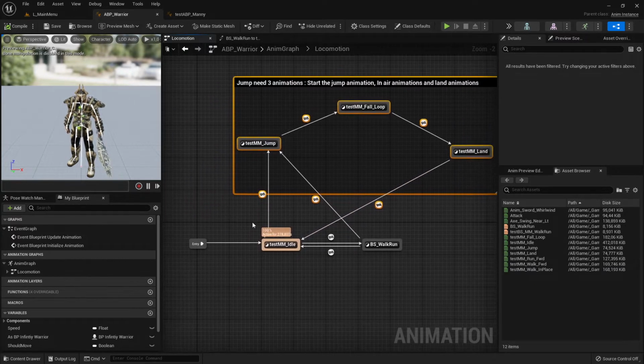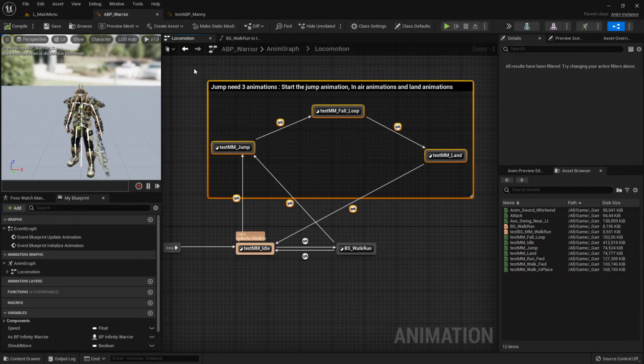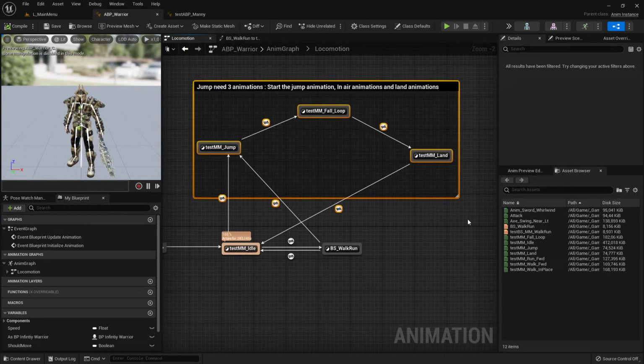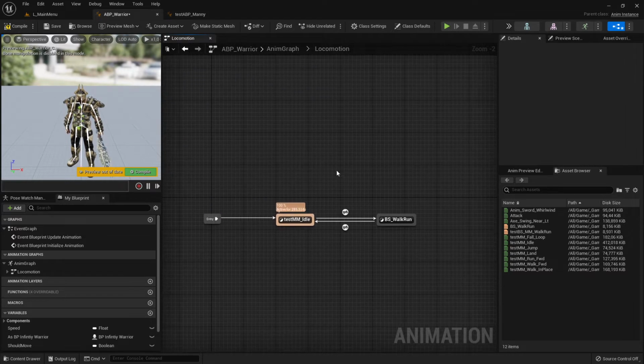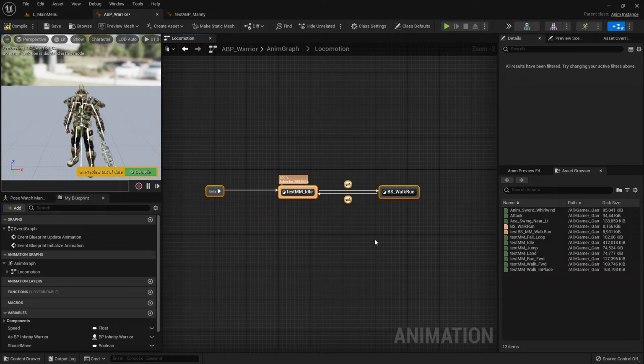How do we start to make this work? First of all, let's start from scratch, which means if you watched the last video, you should be at this point here. A jump animation, what we have to know, is not one animation.